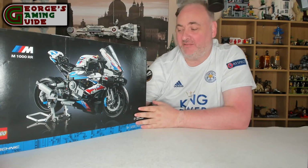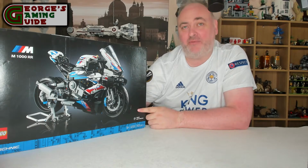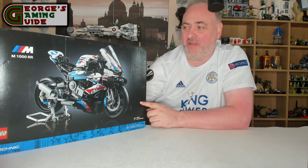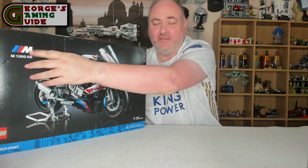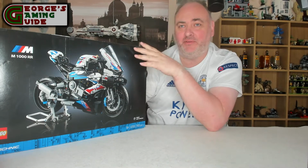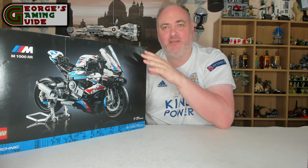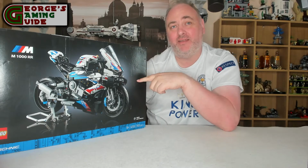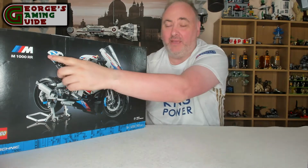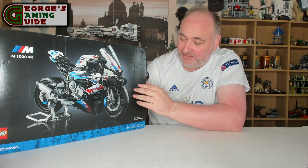The bike itself has been designed in conjunction with BMW. It's the M1000RR. One thing that makes this really special, if you know about the BMW cars, is the M symbol. The M symbol is normally reserved for cars that have specialised engines, transmissions, suspensions, and other modifications that earn them the M badge. This is the only bike that's ever been given the M symbol in its name, so it's a very, very special bike. They've worked this in conjunction with BMW, and it's got some really impressive details.